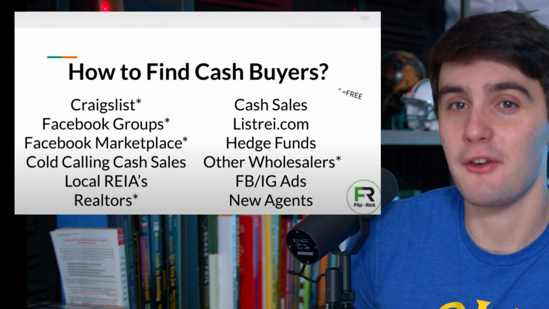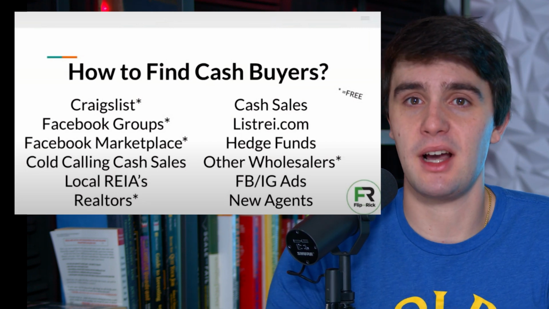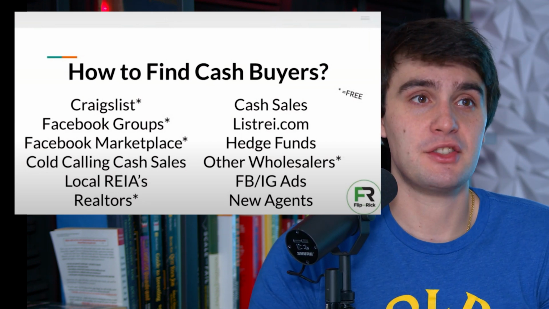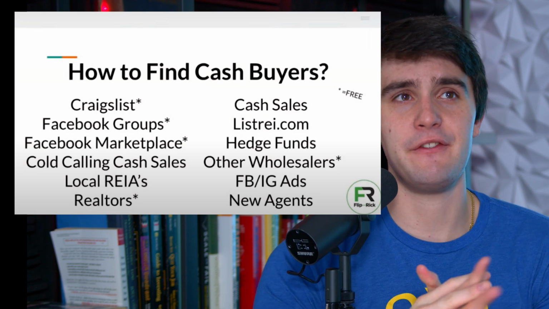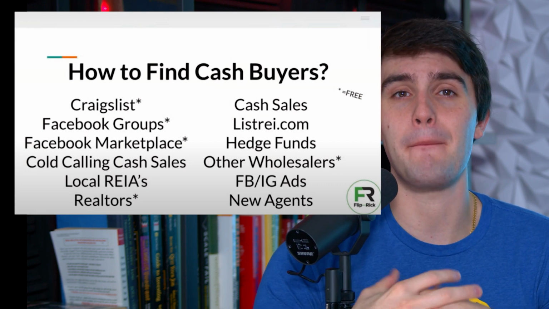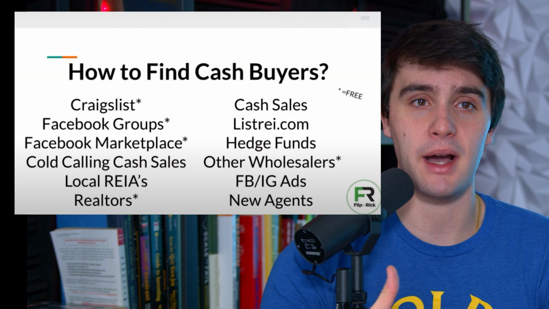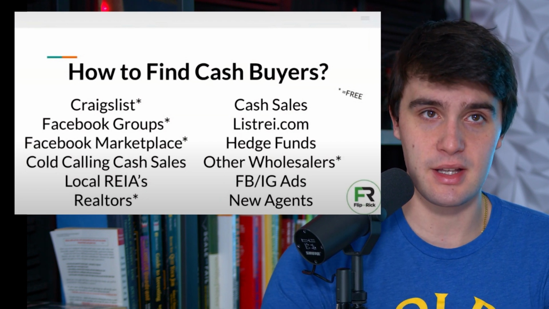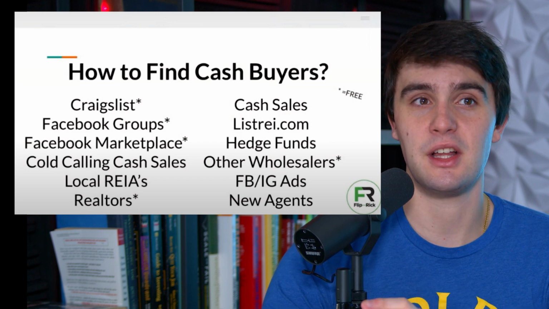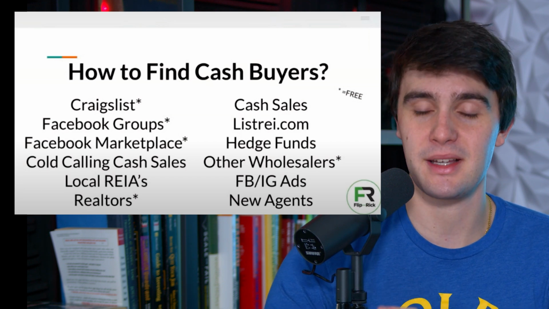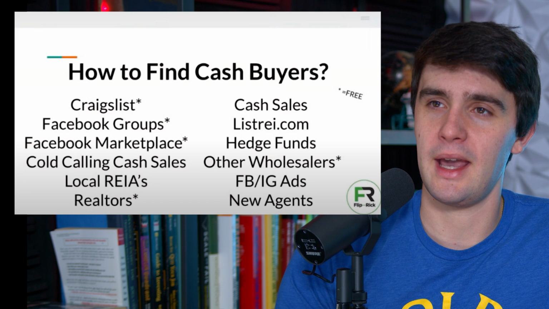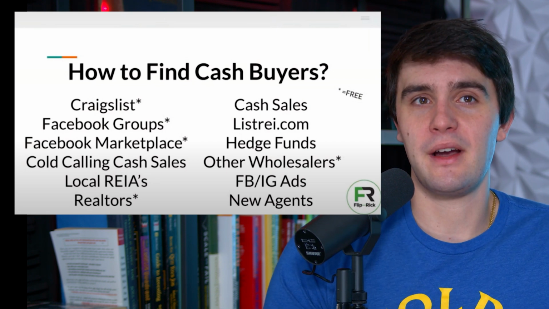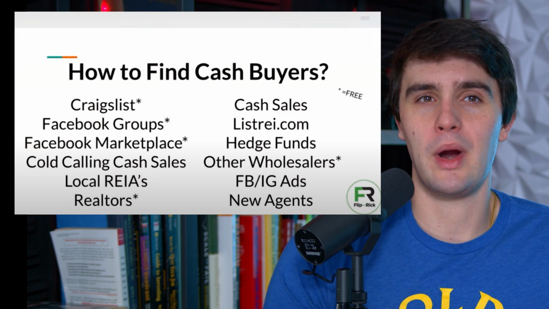But really, I know I'm going a little fast on this part, but what I want to break down is exactly how they work for you, so you know how to do it the right way. Now, if you want to break down the big 4, the main ones where you're going to find most of your cash buyers, I'd probably stick to Facebook groups. I would stick to cold calling cash sales. I would deal with auctions. That is another one we didn't really list on here because it's kind of a weird one. And what do I mean by that? If you're going to want to try to find auctions, it's not a regular one to do, right?